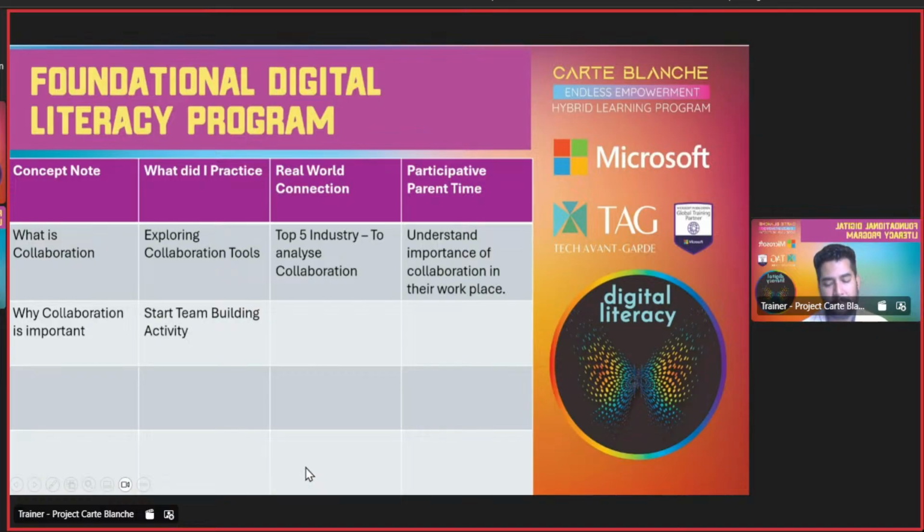So today you can think about what is collaboration. You must write in your journal what is collaboration, what are the collaborative tools which you are aware of, and how these tools can be helpful for students like you. Or you can also analyze the top five industries which cannot work without collaboration. For example, you can talk to your parents today, and they can share their experience of how in their workplace they collaborate with different people, share their work, and ultimately the overall outcome depends on many people's internal collaboration.